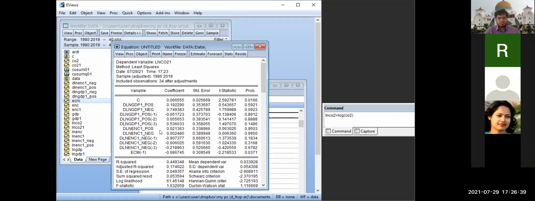Which version can you use? Yes, I can use EViews 9. So which one is yours? EViews 9? Yes, ma'am. You have also used 9, right? I'm using EViews 12. Okay, that's why this is the problem, I think, because this is the advanced, latest one. There is some option, update, automatic, yes, there.